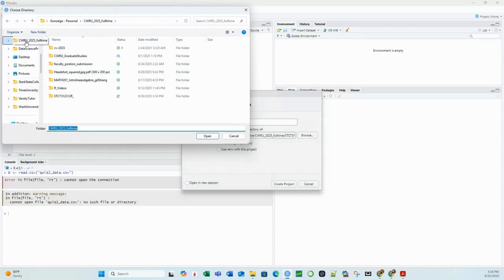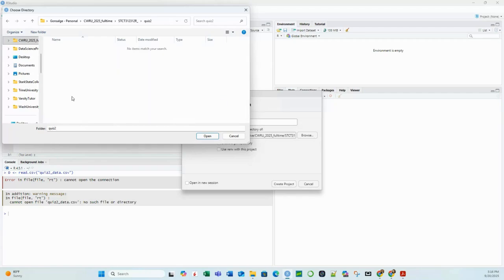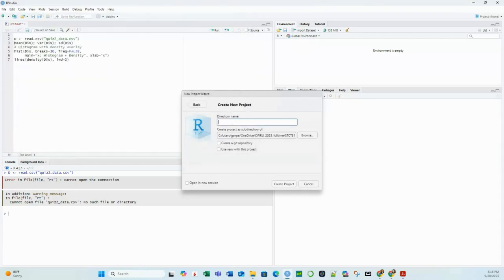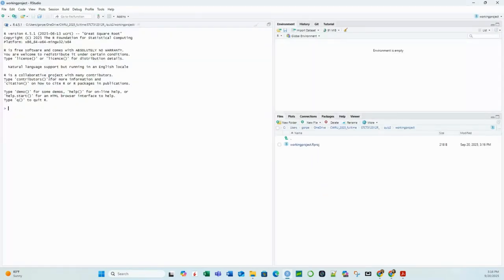My folder was inside this, and this quiz 2. You can open it, then you can give the new directory name, or this working project, then you can create it. So that means we make the new working directory in order to do your projects.